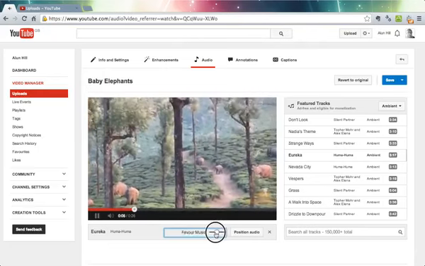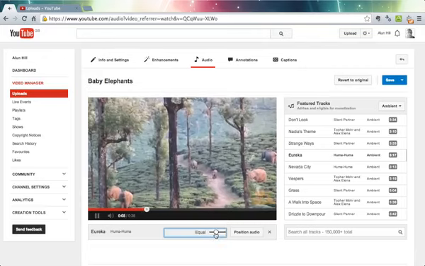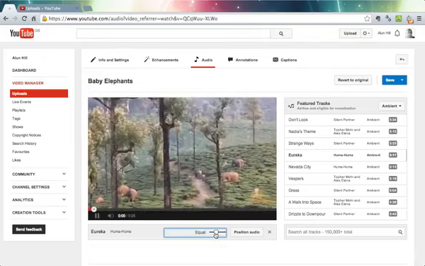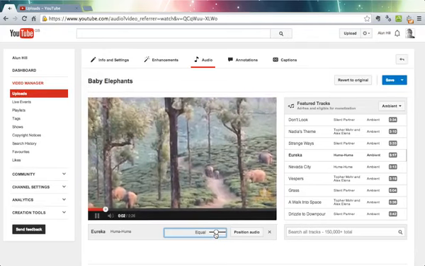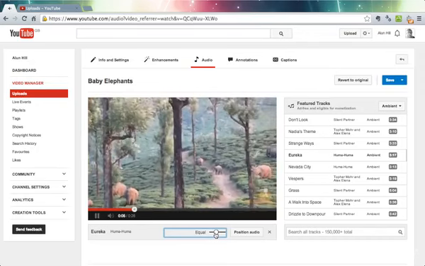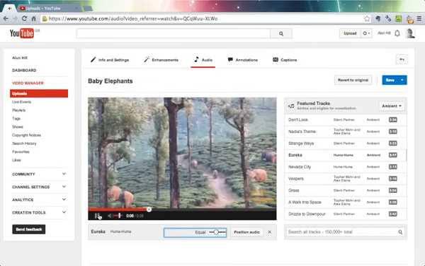But actually you can of course put it somewhere in the middle. We've got a button marked equal, and it's about 50-50. You get the original sounds like animals, noises, kids, whatever you want, and you get the music playing as well. And again, you can hear that. All right. Now that's very, very clever.